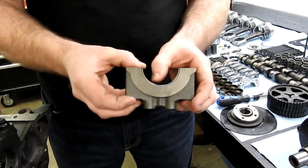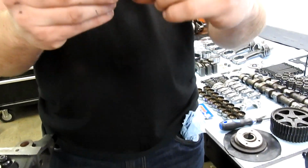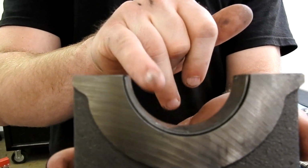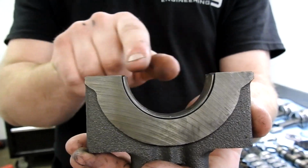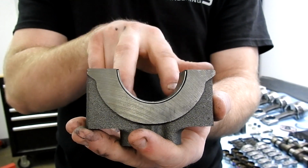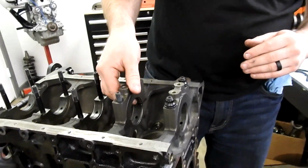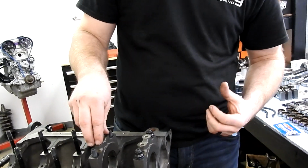The reason the bearing does not spin when it's in there is if you push this down, you might be able to see this, but this bearing surface is actually higher than the deck height of this main cap. So when you torque it down, you're actually squeezing and pressing that bearing down into the cap, and the same is true on the block side. So when we torque this down, we're squishing those bearings, and that squishing is what's keeping them in place.